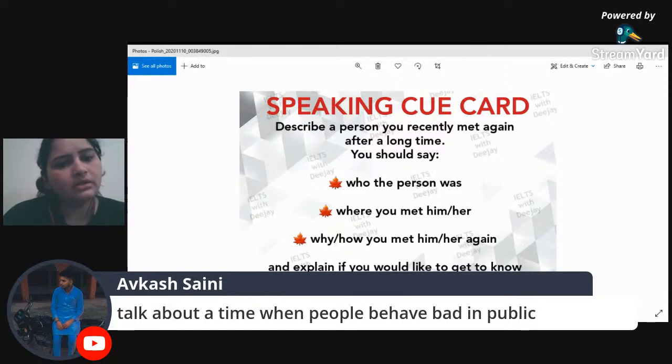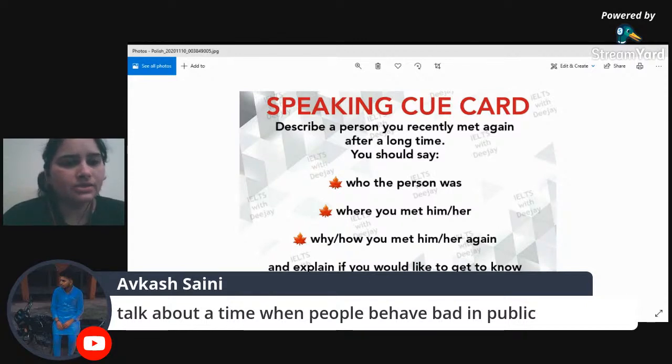So you can create a story like this, and then you can tell that the children's parents came to know about it, then they reached there and handled the situation. But still the children were not understanding, and they were not listening to their parents. So this is how we behave badly when we shout, or when we create some scene out of nothing. This is how you can talk about children.